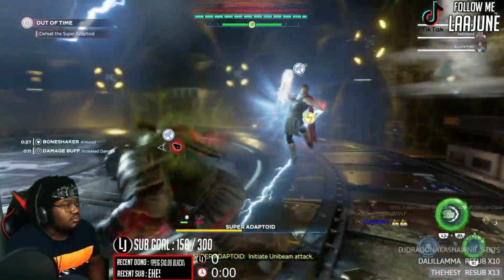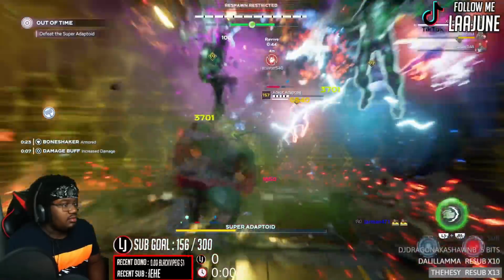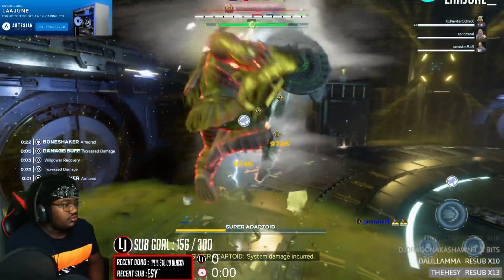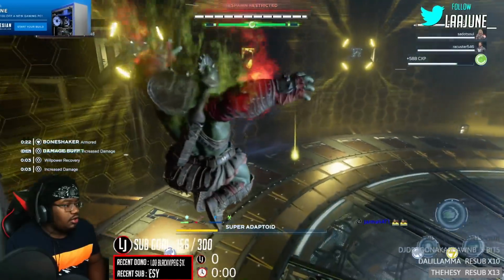Or some people say it's easy because they know what they're doing. They have their build all facilitated and worked out, so they know what they're doing with this. So it's very easy to burn the Super Adaptoid, especially with multiple heroes. So it all really comes down to having a good build.